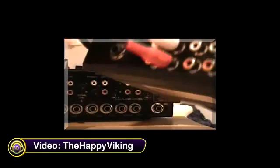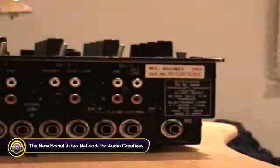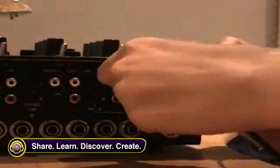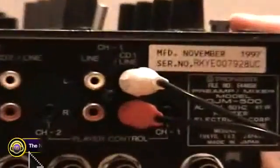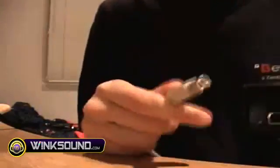The Happy Viking shows us how to set up Serato Scratch Live. As you can see, there's one with line, and it's the output. I'll just set that box aside. Now remember, this is not from the CD player, this is from Serato. I'm just gonna plug it in to a mixer. Here's the Serato box. Here's my USB cable. It looks kinda like this — look at all you do. Plug it in.